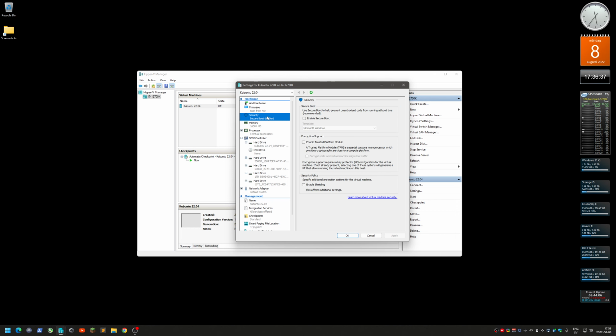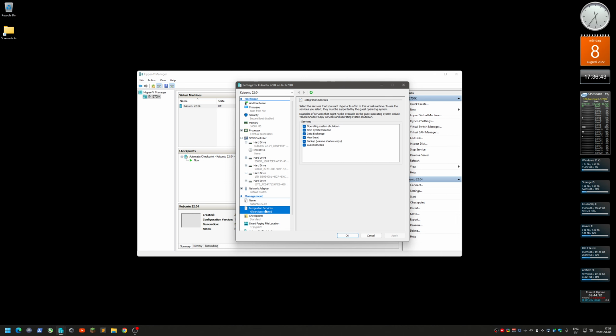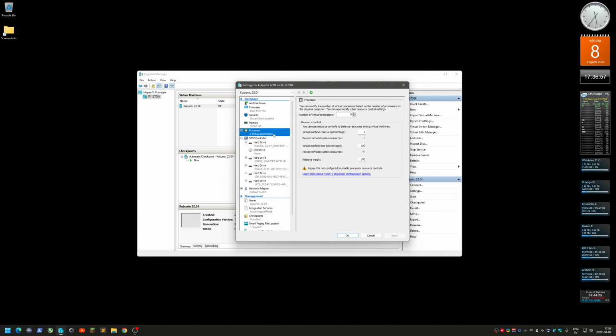What I had to do here in security was disable secure boot and stuff. And also in the integration services, I had to enable the guest services. That's kind of a weird thing, like the memory stuff or the processor type.